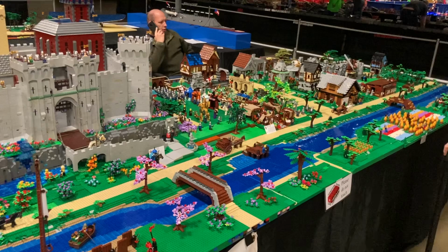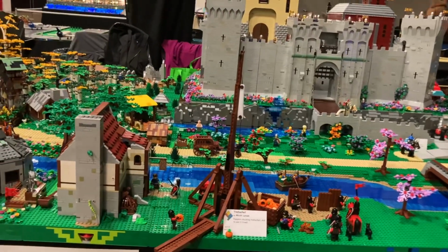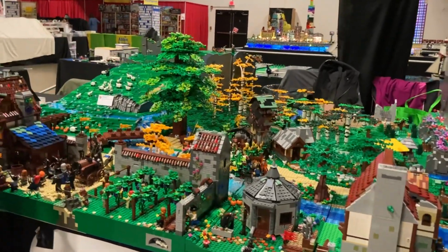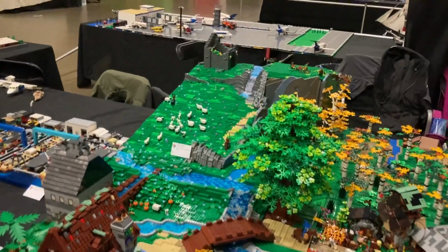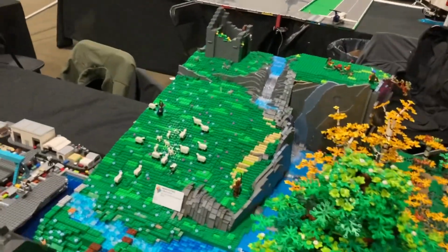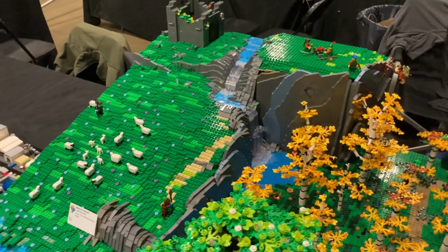We made a high corner, brought it down to a forest encampment, brought it up to the castle, down to the village, sloping down towards the ocean and sloping down towards the river. So we've got angles in all directions. The corner begins with a mountaintop with a castle, sheep, and some Robin Hood men hiding out.